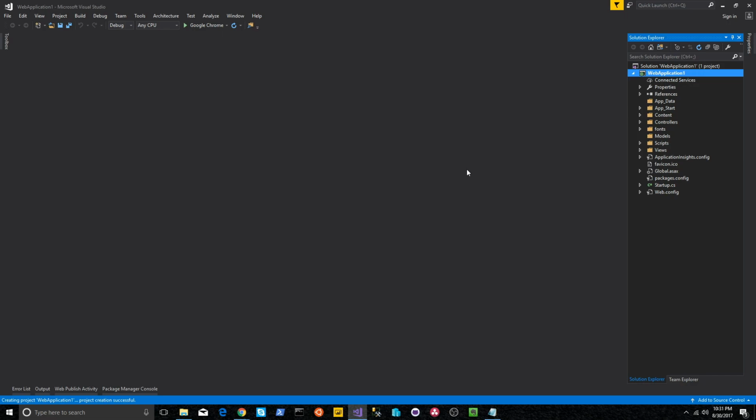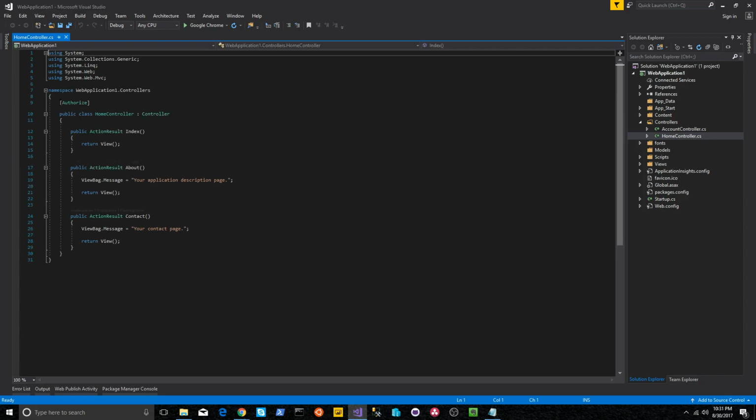Now, one of the things I would like to point out here in this application is that by default, if you go to the controller and the home controller, you'll see this authorized attribute on this home controller. Okay, that means even if you go and visit the index page, which is the landing page, about page, or contact page, the application requires you to be authenticated before you actually visit all these pages, right? Which I actually don't like. Okay, so if I have to move this out, I can just comment it out, but before I do that, let's see what happens if I do that.